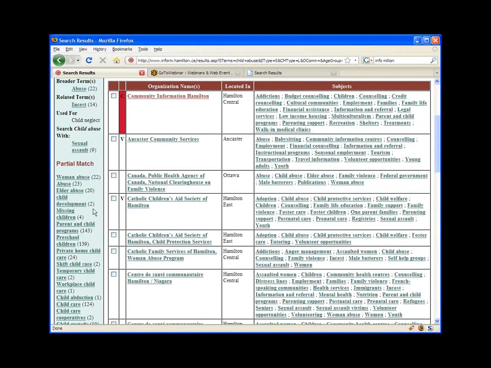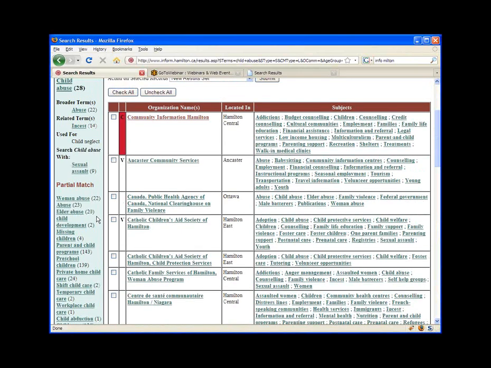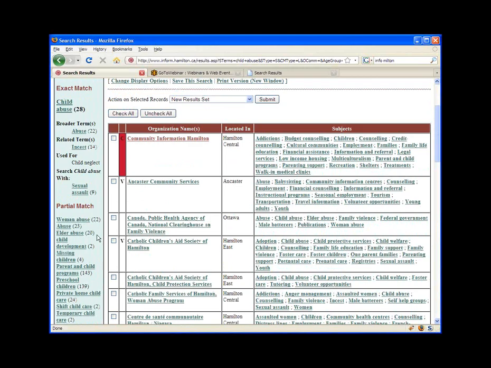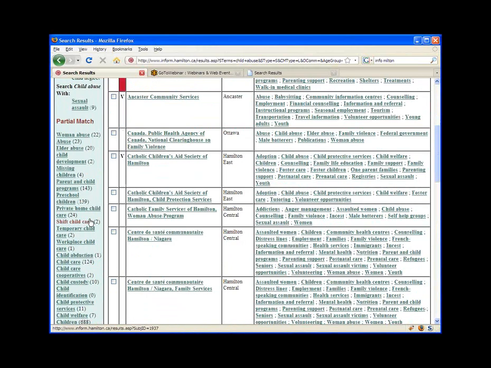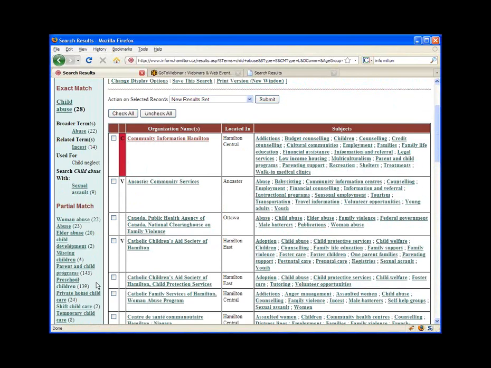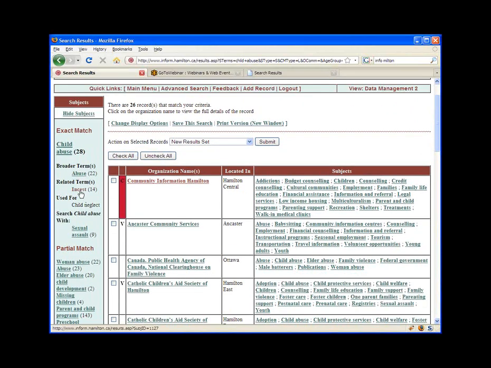It's very, very generous. It does rank the results, but I mean the ranking is questionable. But if you're wondering why they're in random order, that's because that's what the database has decided is the best matches. I don't necessarily agree. So again, we have the broader term, related terms. You'll notice that with this particular search, we also have the ability to search with another term.